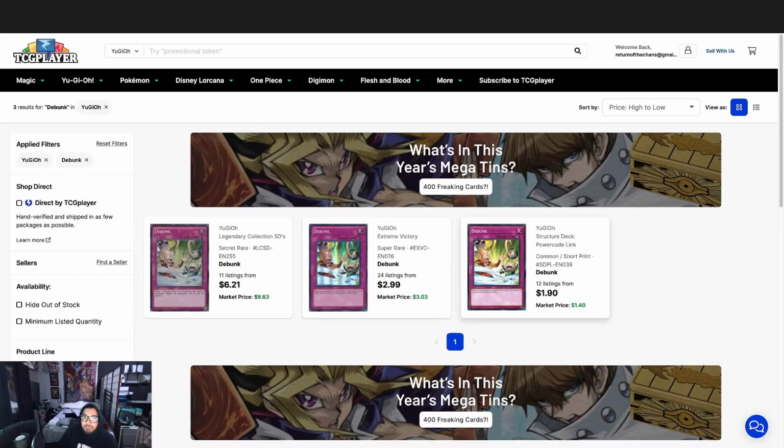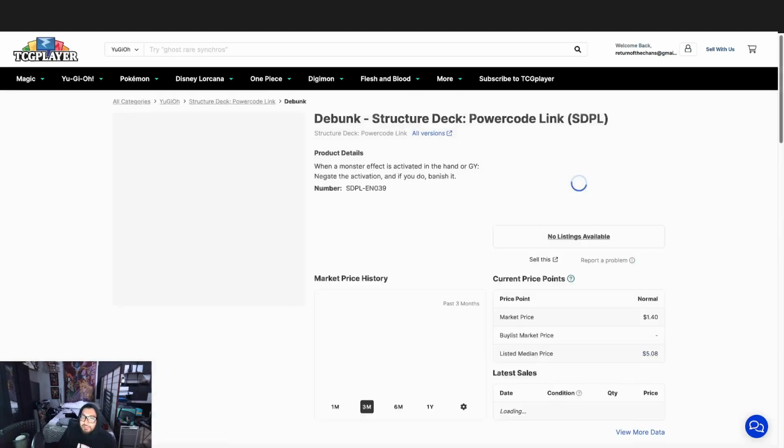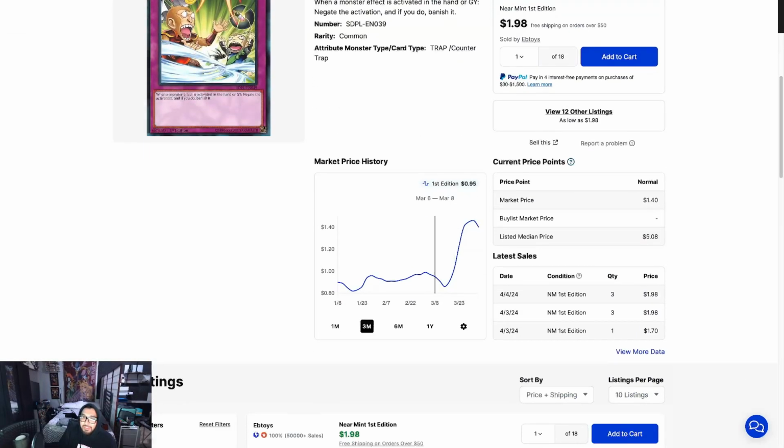We have Debunk also getting a buyout. We only have 12 listings for the common. We have Secret Rares at 11 listings, Super Rares at 3 listings, but we're focusing on commons today. And the commons are at 12 listings. Looks like this card was sitting around like $1.